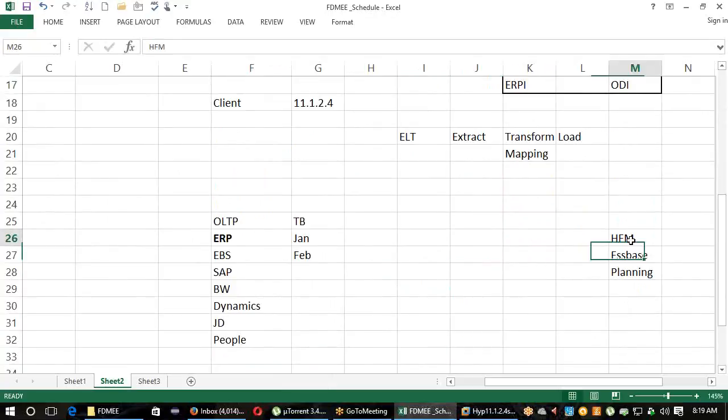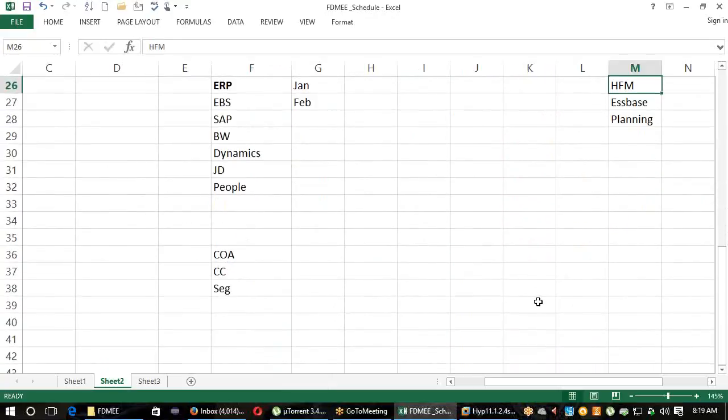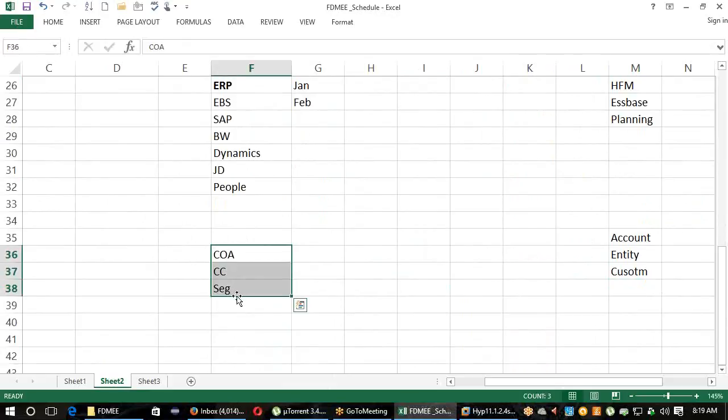But let us take your HFM application. In this HFM application, the target has different dimensions, like account dimension, entity dimension, and some custom dimensions. The label names may be different or may not be different against your account dimension and entity dimension.